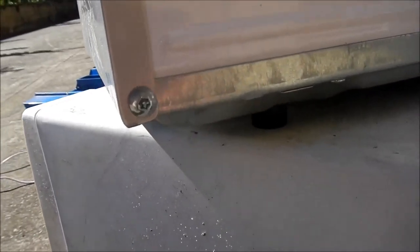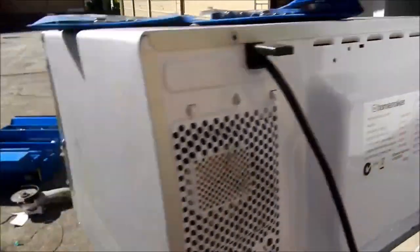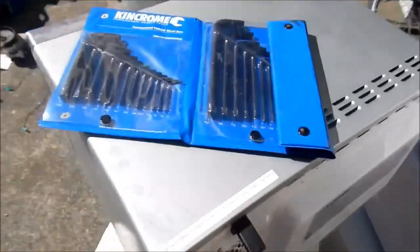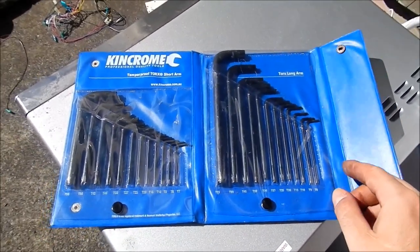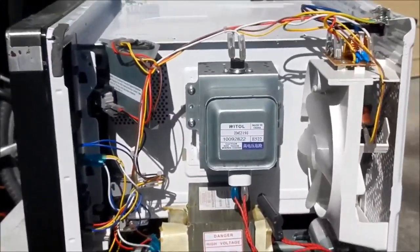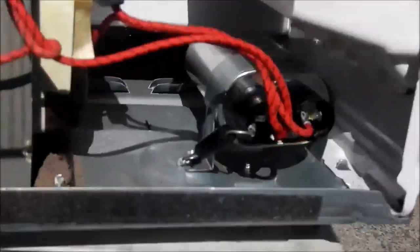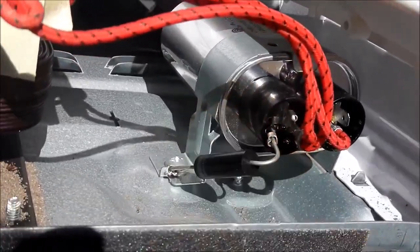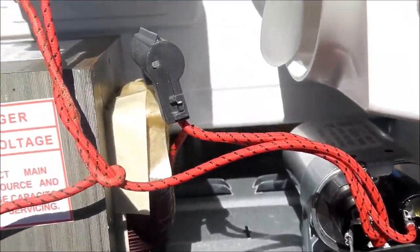Microwave number 2 - back already. Torx screws, I hate Torx screws. Just the two of them holding the main panel on. Luckily I recently purchased myself some lovely Torx drivers, so that should get me out of trouble in no time. Here goes microwave number 2 - it's a bit more roomy inside. I've only taken the top cover off again. Again we have a bleed resistor on the microwave oven capacitor, and no multiplier setup, no diodes.